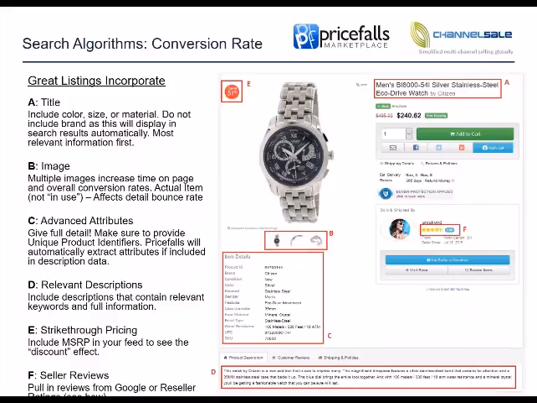So sellers that have various sizes or colors, different attributes, particularly in the apparel category, can now list those with a variant drop-down menu on the Pricefalls product pages. So that should be a big win for many ChannelSale sellers.